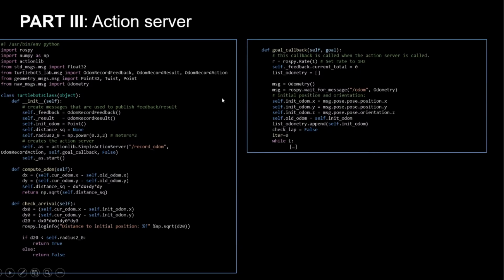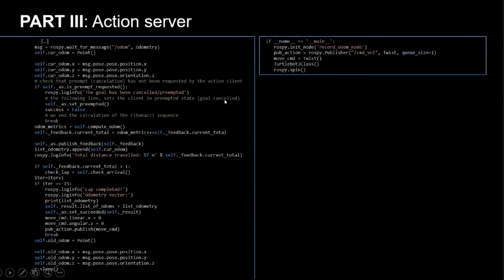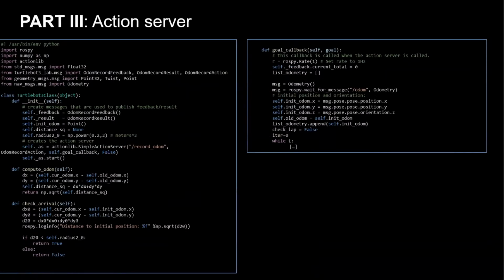I cannot see, where is it? Here's the goal callback, which will be executed once the action server is initialized using this start command. So the goal callback is where the magic happens.